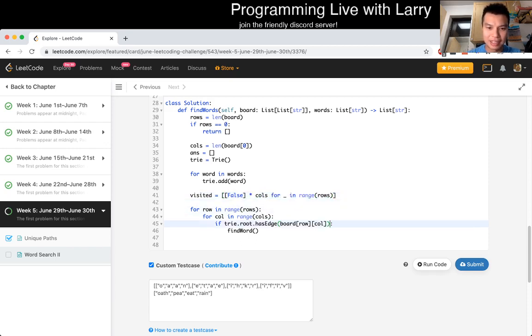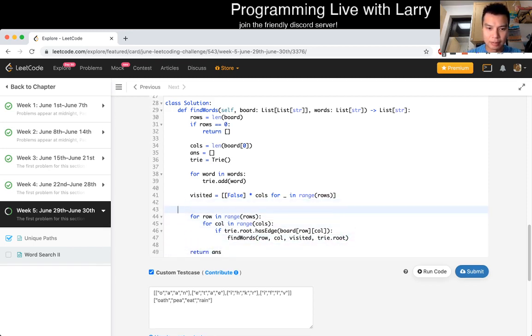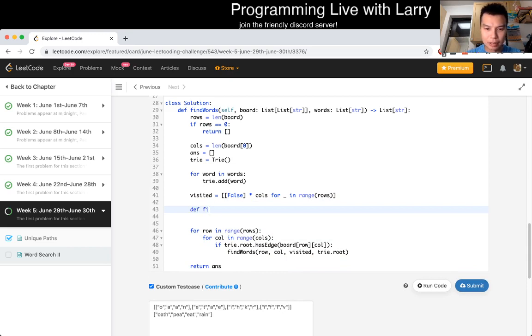Still don't like the syntax, but okay. Find words maybe, and then just return answer. So now let's write this recursive function. So now we have current row, column, visited array and trie.root.